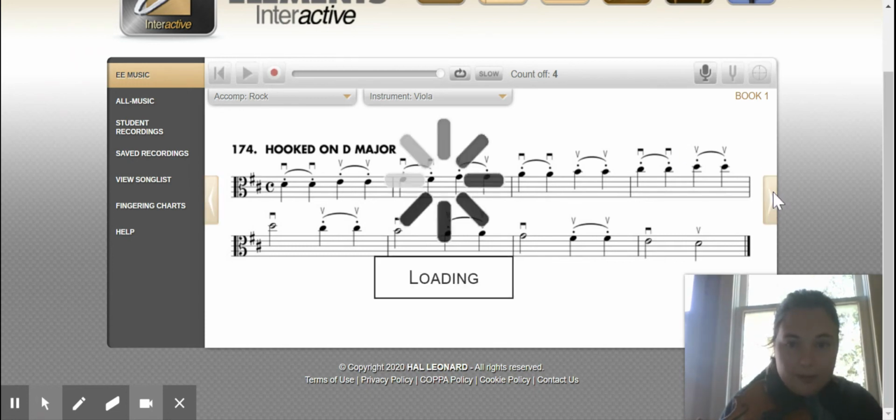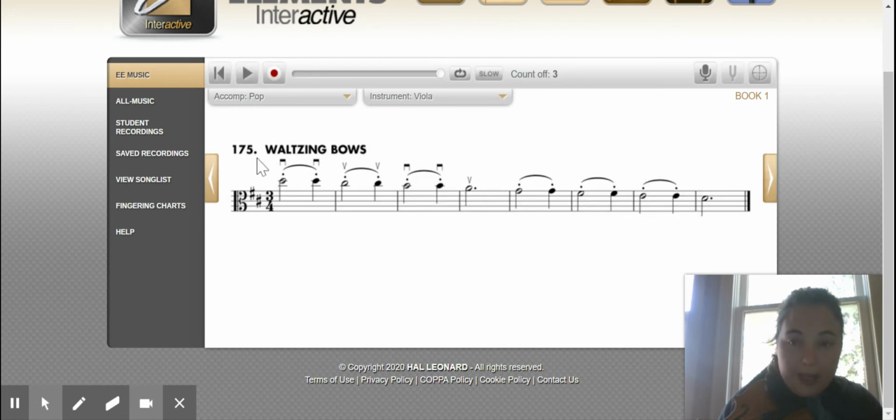The next one, number 175, is a little bit trickier because now we have to do hooked bows, but we hook different rhythms together. So this half note will be hooked to this quarter note, but we have to still hold this half note.